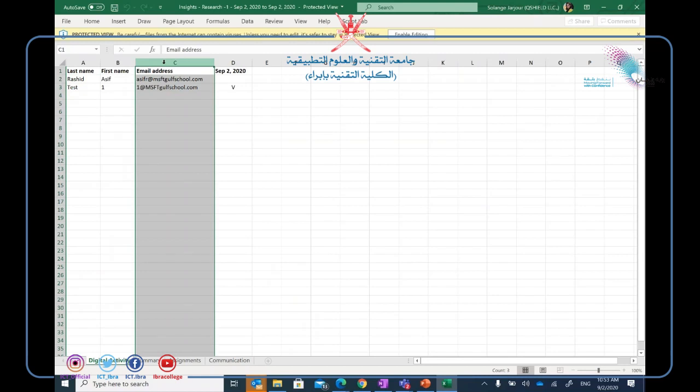You can now see the email. Why? Because maybe I have similar names for different students. For example, here we have a lot of Abdullah and a lot of Hamad, and they could have the same family name. So how do you distinguish between them? Through the email. The email will help you to know which Hamad is this and which Abdullah is this.